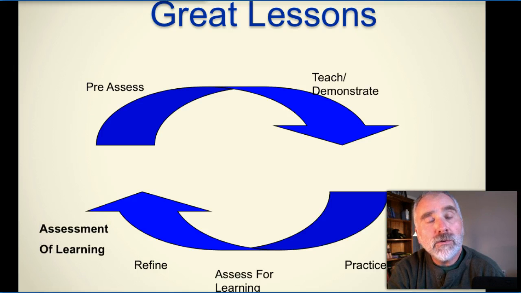Okay, and then towards the end. Now, this all depends on what sort of course you're teaching. You may be teaching an informal course where there's really no assessment of learning in the sense of a formal grade. Although all people who learn things, I think, want to know how they did ultimately.